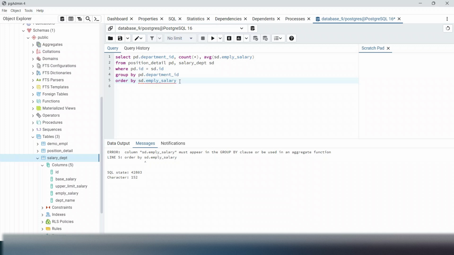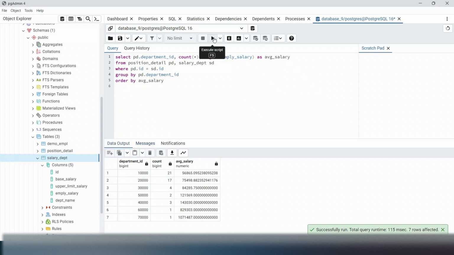It's not liking it. Let's say this, let's give it a name of as average salary. Okay, now run it as average salary. Okay, so it should run properly now.